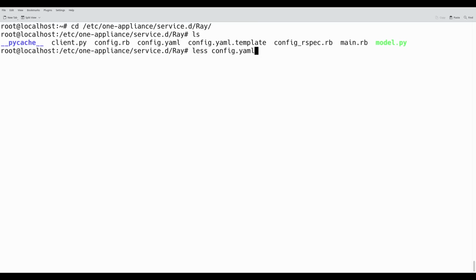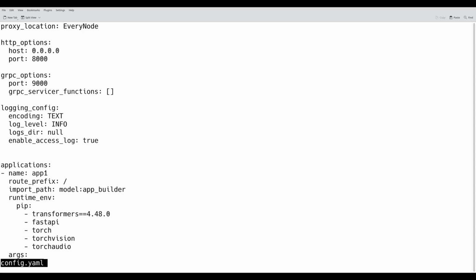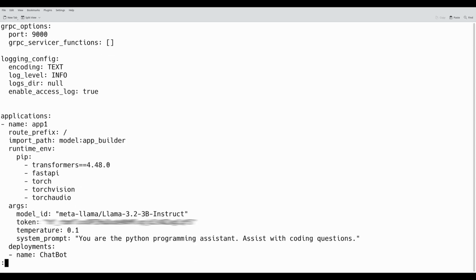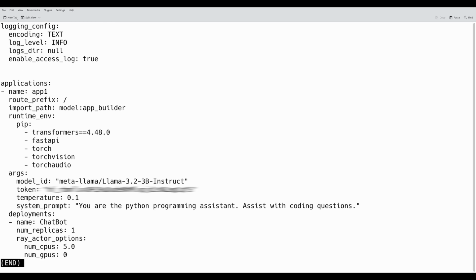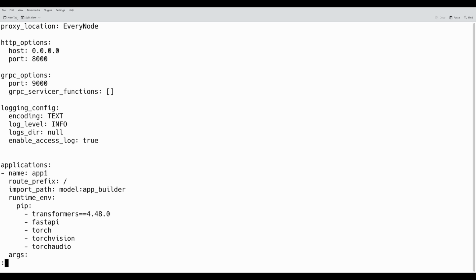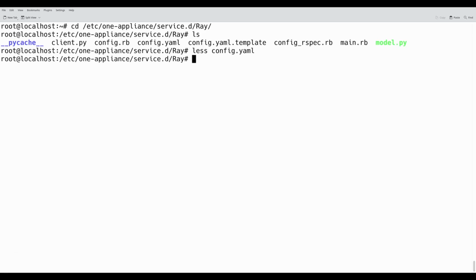This YAML file describes the current deployment. Now we can start communicating with the inference model using our client application.